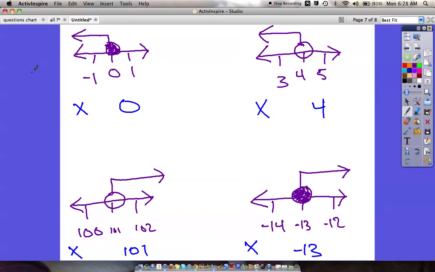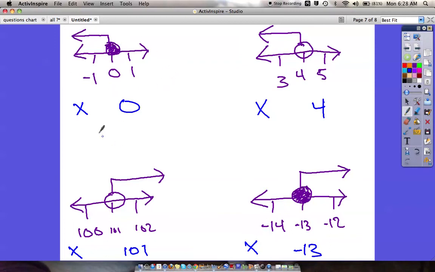Okay, and understand that these graphs, depending on who makes them, who teaches them, who writes them, could look different. We could have a whole bunch of numbers off to either side here, with this one being in the middle. I could have the 0 like here and a whole bunch of numbers over here, 0 not being in the middle but still having the circle above it. I could just simply have 0 here and have nothing around it, just with the arrow pointing the direction. You would just have to know that over here would be negative 1 and over here would be 1.